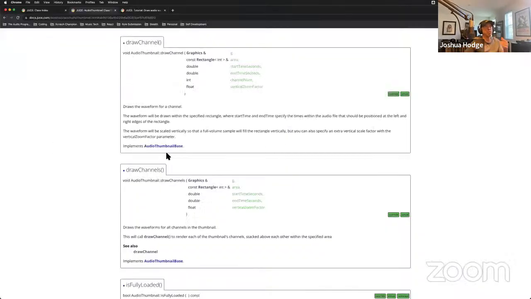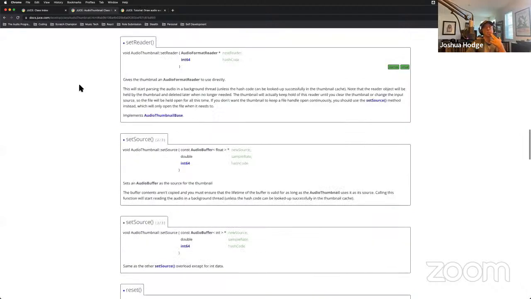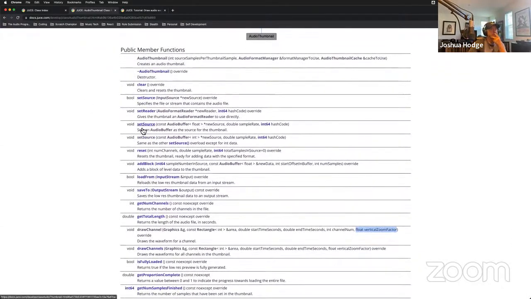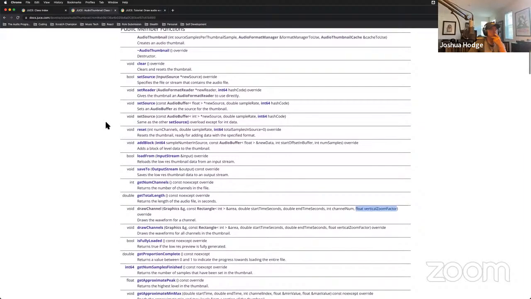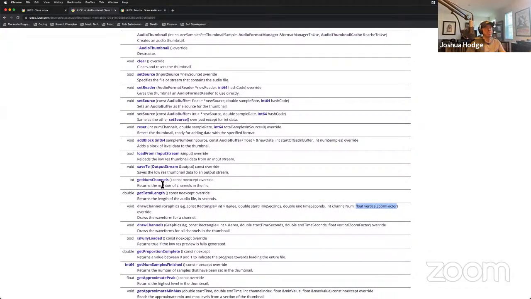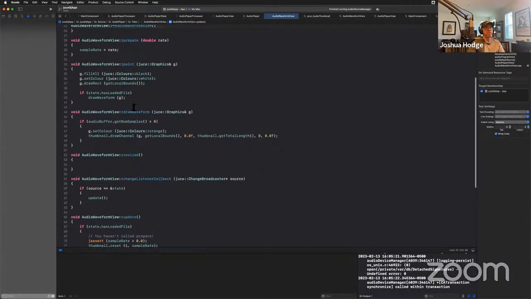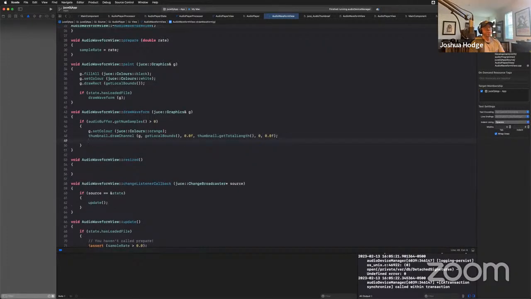see, is there anything I can do to inspect the thumbnail to see if it actually has content in it? Like get source or get total length. Okay, so let's see when it calls this.